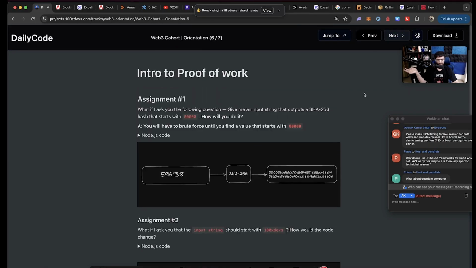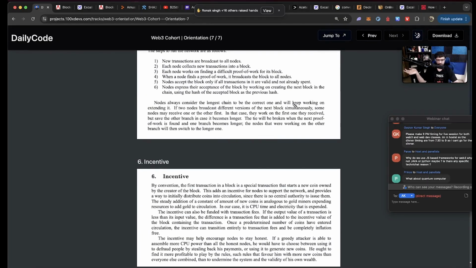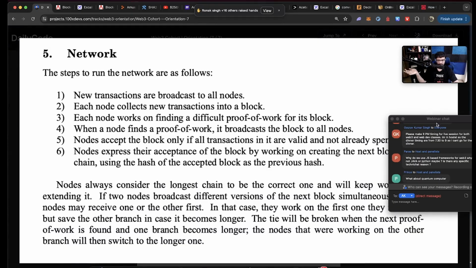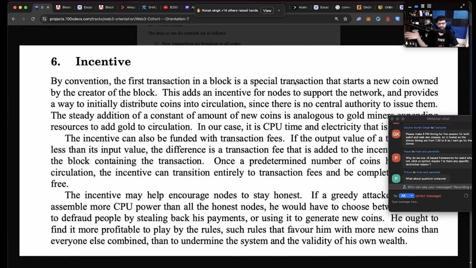So if you go through the paper, the node incentive: by convention, the first transaction in a block is a special transaction that starts a new coin owned by the creator of the block. So why do you mine? Because in every block, if your block gets selected by the network, then you at the very top give yourself some coins. So if they have 50% of the network, it means half of the blocks are being put by them, which means half of all new Bitcoins are going to Google.